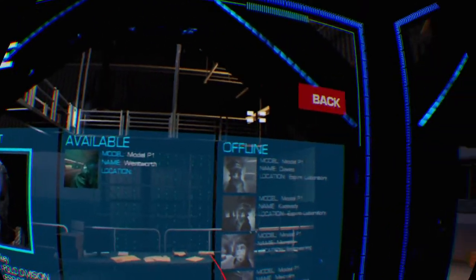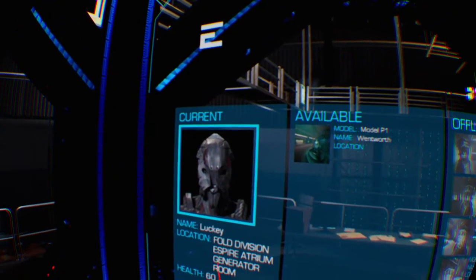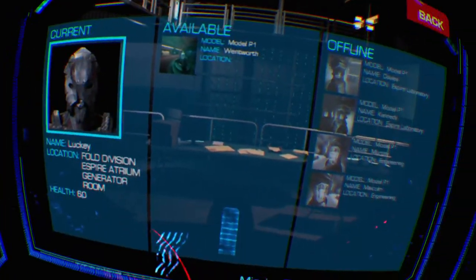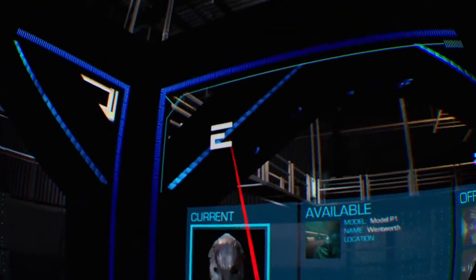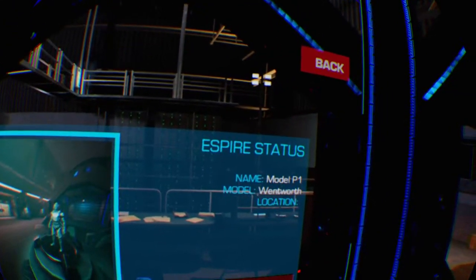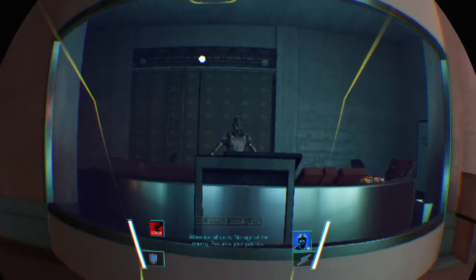This is the possession interface. Whenever you lose your link to a unit, you'll see this. From here, select an Espire beta unit. Select an active Espire beta unit to possess it. This is the Espire console unit.